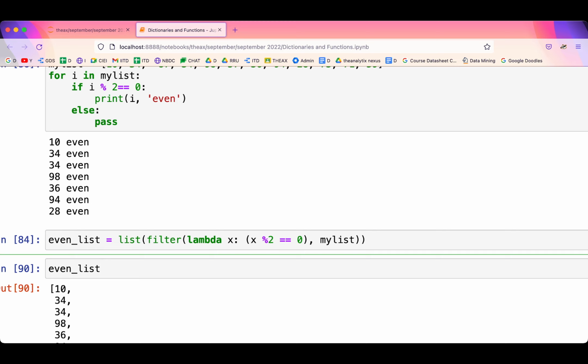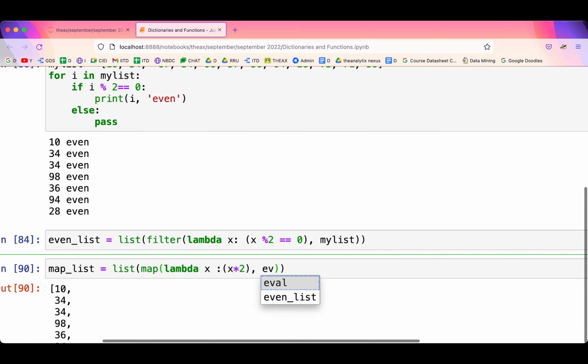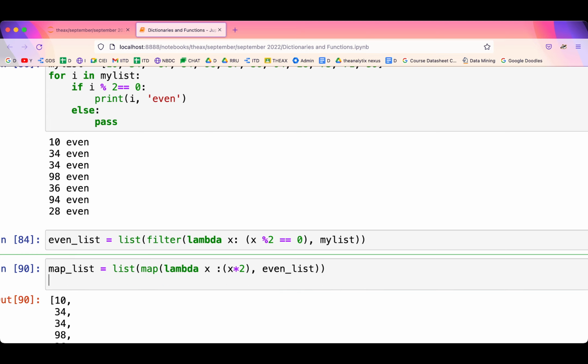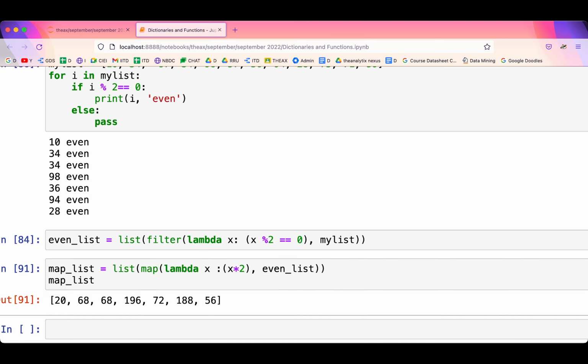So I'll create a map list and I'll say my list, and I'm going to map this with my lambda, and I would say x is going to be x multiplied by 2. I'm going to do this function on my even list, and let me show you the map list.